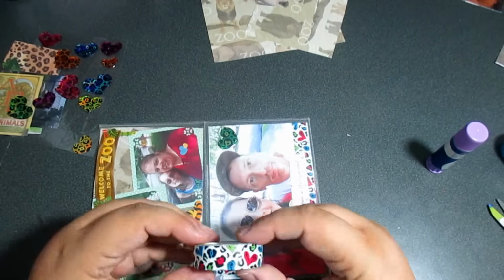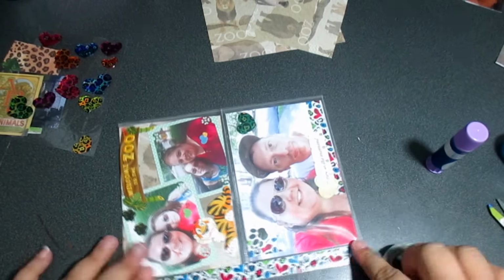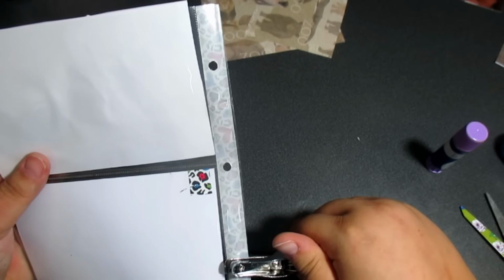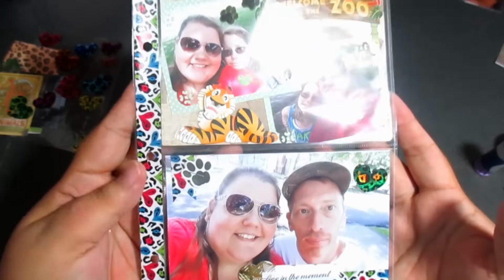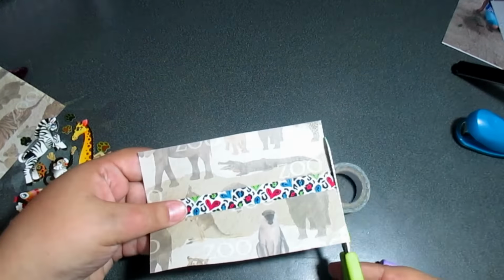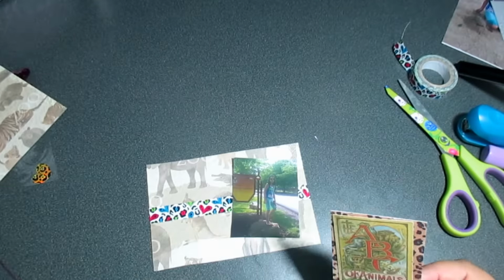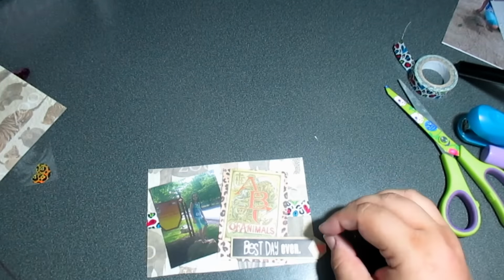The weather was perfect. And then I'm going to continue to use that washi that I got from the DT. I love it. And I will carry that over to the backside as well on 2 more pages from the zoo. I'm really learning to kind of cut back a little on my picture taking because sometimes it's so difficult to choose what pictures you're going to use when you take so many.